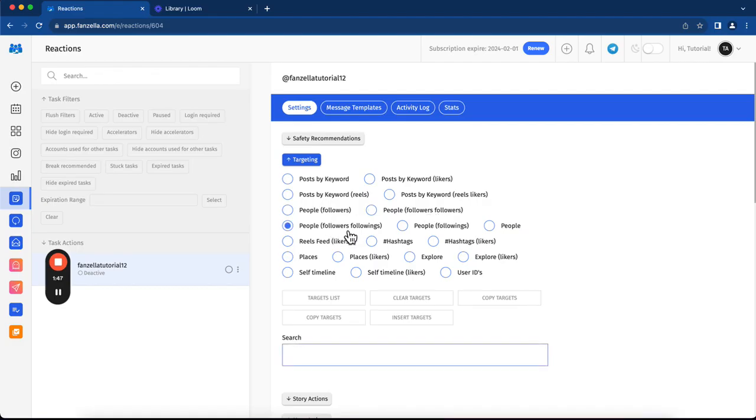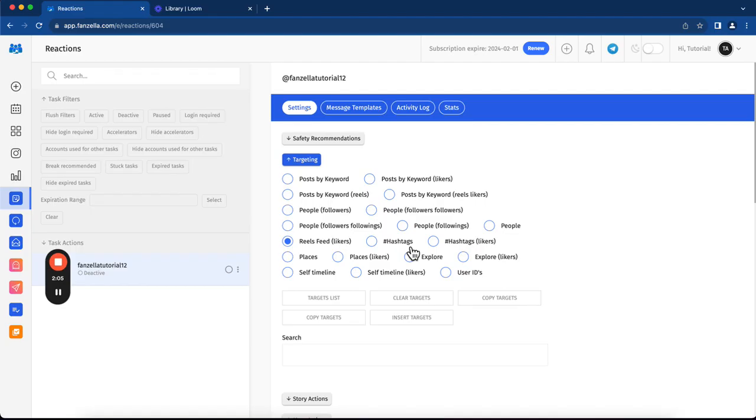And then we got just so on, it's pretty much self-explanatory. People, reels, feed, likers. So if you just go scrolling through your actual Instagram feed, we'll just look at the likers.